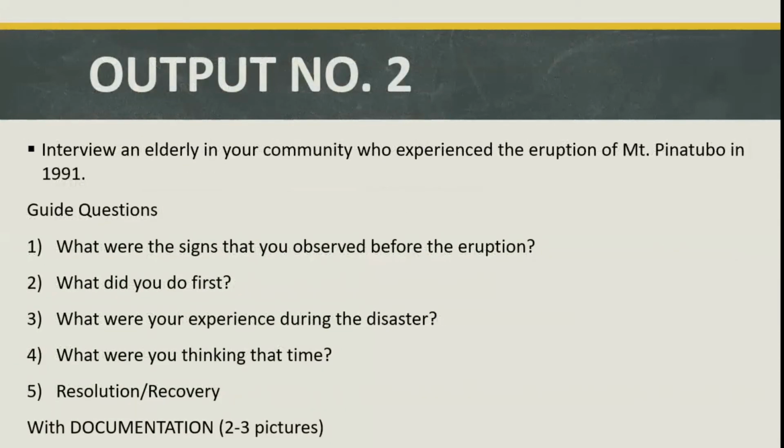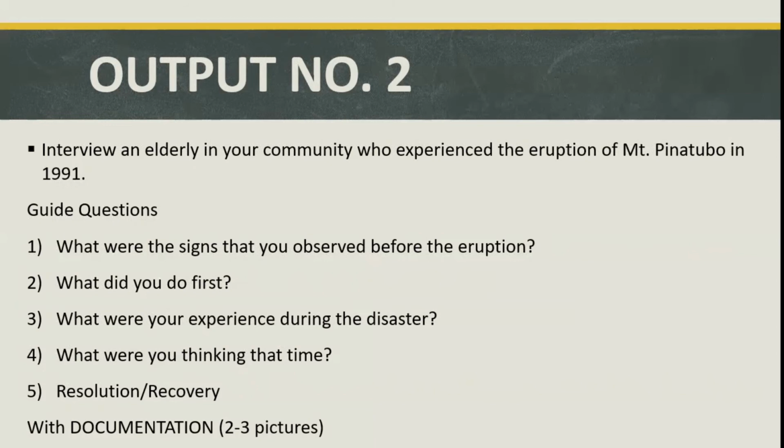For output number 2, you need to interview an elderly person in your community who experienced the eruption of Mount Pinatubo in 1991. It could be your parents, your grandparents, your aunts, uncles, or cousins who are older than you. Anyone who has experienced the eruption, you can choose from your community. Of course, you need to have the name and the age of the person you're going to interview, and then ask them these questions.